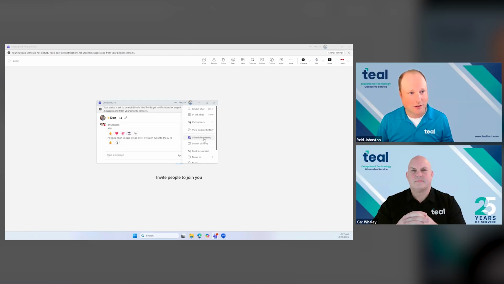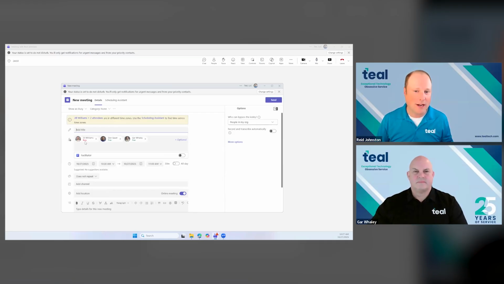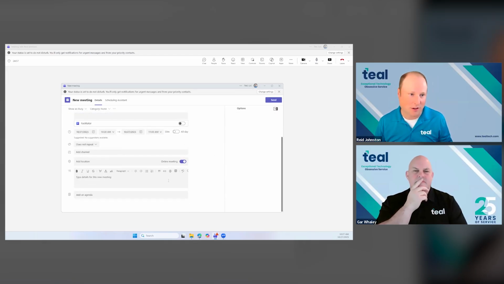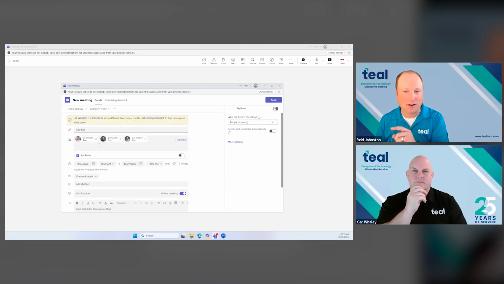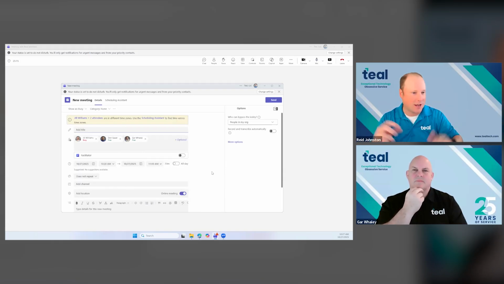When I click that, it's going to open up a window, and I've got to bring it over from my other screen. It has already added Jill and Don and Gar to my meeting. It hasn't created an agenda or anything, so it's not context aware of the chat. But the handy part is I'm in a chat. I want to meet with the people in that chat. I click one button and it adds them to an invite for me, rather than going into a blank invite and typing in everyone's name. So this is a little time saver.